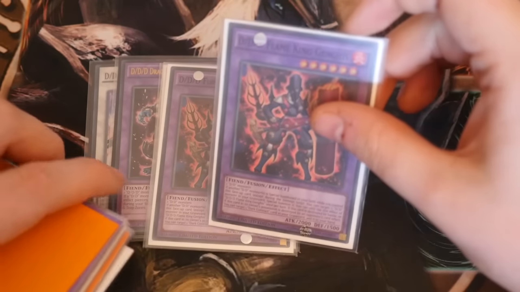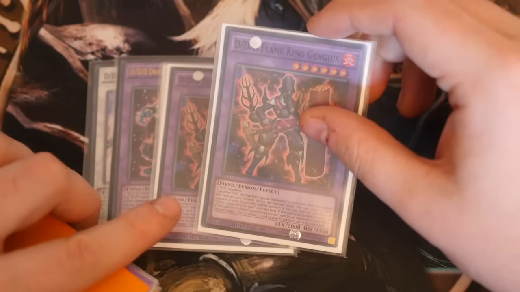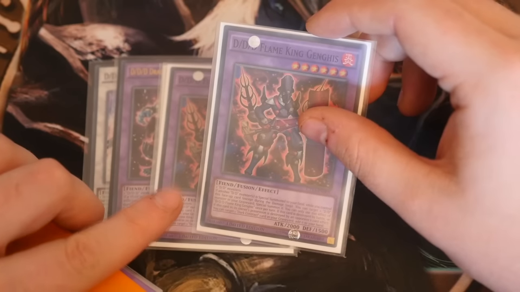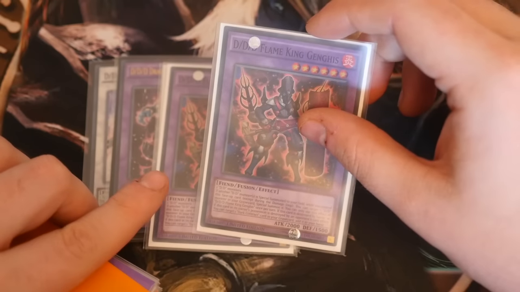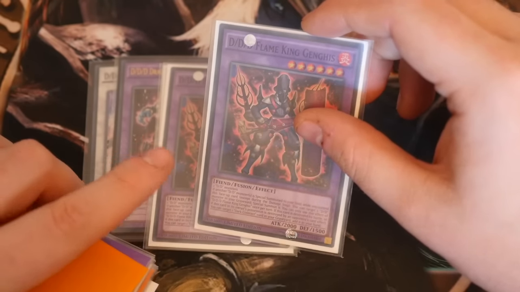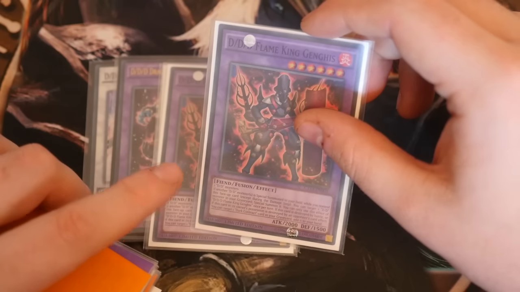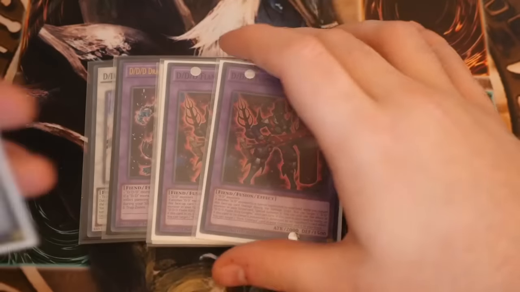Genghis revives. When a DD monster is special summoned to the field while you control this face-up card, except during the damage step, you can target 1 DD monster in the graveyard and special summon it. You can only use the effect once per turn. If this card is destroyed by battle or card effect, you can target 1 DD Dark Contract card in your graveyard and add it to your hand, so it'll actually recycle those. That's it for the fusions.